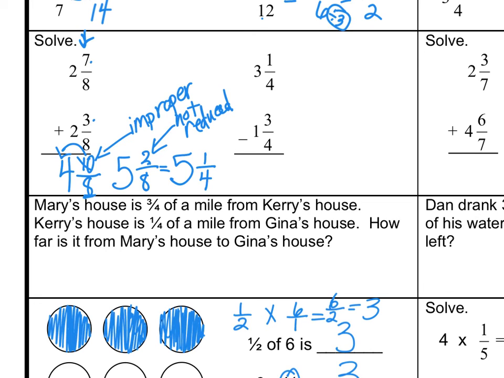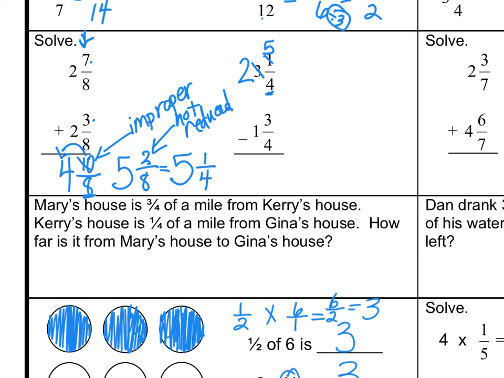Now on to the subtraction. We have to start with the fractions. And 1/4 minus 3/4. Oh goodness, we don't have enough. So we have to go and borrow a whole. Okay, we're going to borrow that whole from the 3. So now we just have 2 wholes. But the whole that we borrowed was really 4/4. And we're going to combine it with the 1/4 that we already have. So 4/4 plus 1/4 would give us 5/4 now.